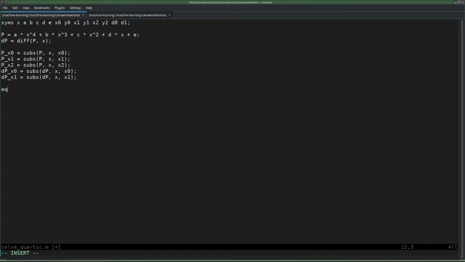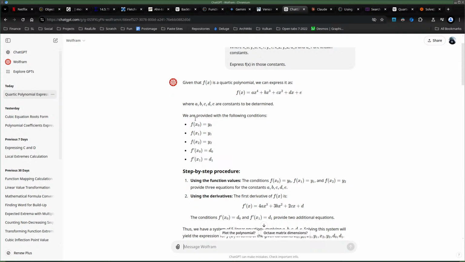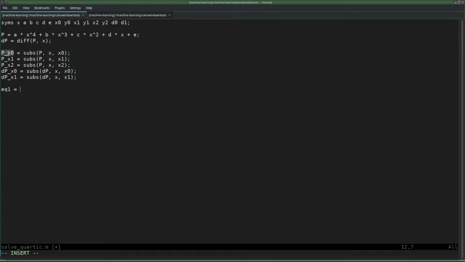For example, equation, well, let's start counting at 1 for a change. So this one is equals y1. Equation 2 is px1 equals y1.